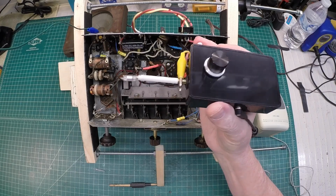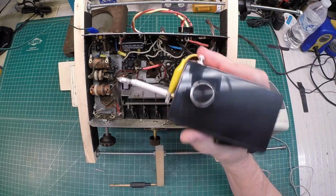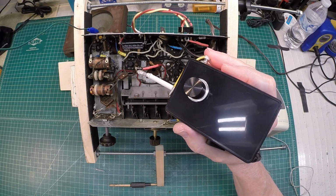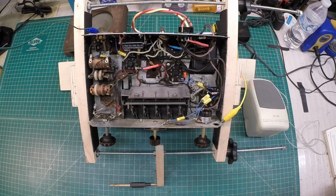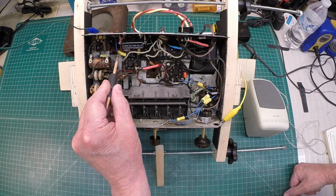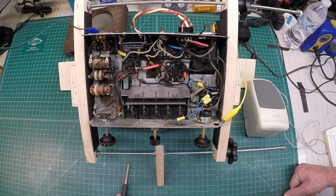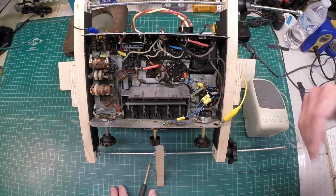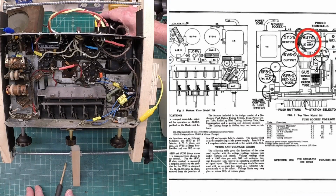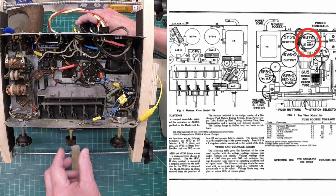So you can see it makes a significant improvement and makes the signal tracer more useful in those situations. There's no grid connection here on the IF transformer. That's internal to this first IF, so I don't want to flip this thing over. I'm going to sneak around here and touch the grid cap of the first IF tube there, that being the 6U7.